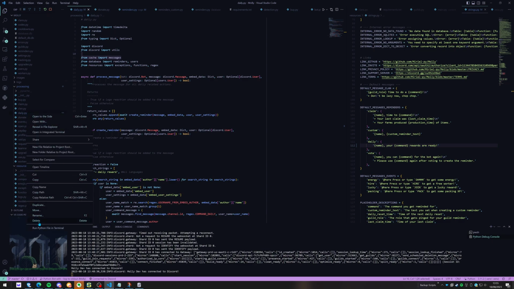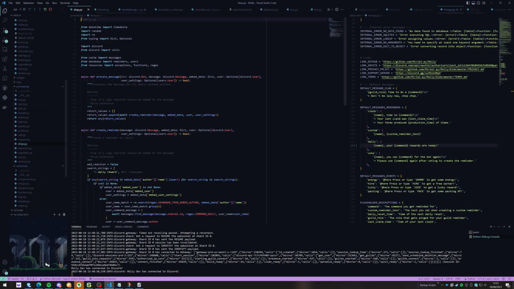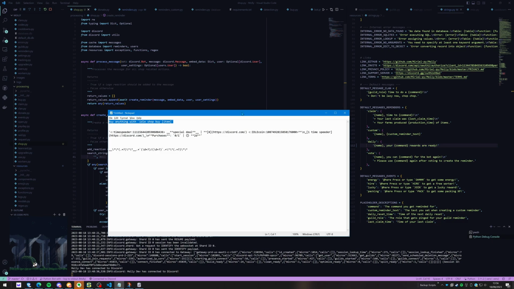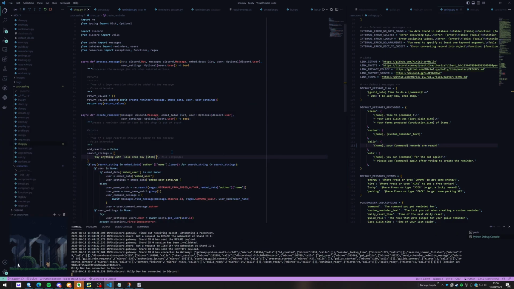Processing. Let's just copy paste this. Shop. That should technically be a rather small deal. Returns for all shop-related actions. Creates a reminder when an item in the shop is out of stock. Cool. Search strings. Now I'm going to look for, I think I'll just use this, just the whole thing, to make sure it actually is the shop. Let's just hope he will never change text.